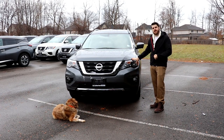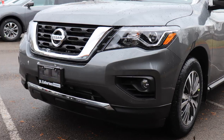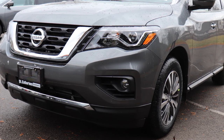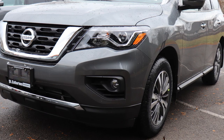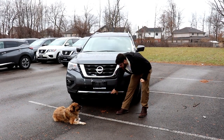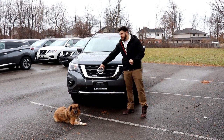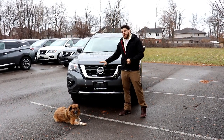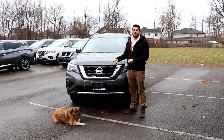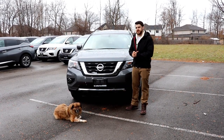Here are our headlights. The headlights are LED daytime running lights. To go up to the halogen headlights, you do have to go up to the Platinum model, which I reviewed earlier. Nice chrome throughout the front of the Nissan here with the V-Motion grille, the chrome right below our front bumper, and our nice large Nissan emblem. It does come with the forward emergency braking. Nissan's putting that standard in a lot of their crossovers and SUVs now, so it's going to help decrease your stopping distance when you're in an emergency.